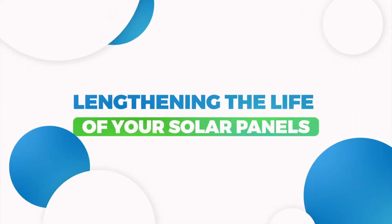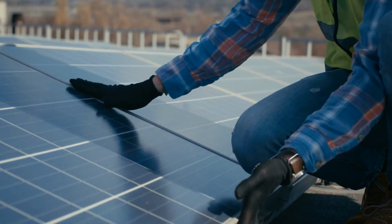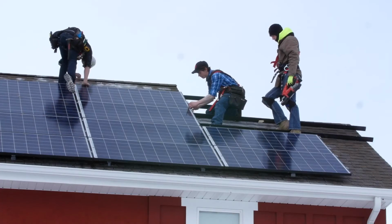Lengthening the life of your solar panels. Thankfully, homeowners and business owners can do things to extend the life of their solar panels. The first thing comes before you have even installed them. Choose a trusted provider that offers a quality product. This provider should also provide maintenance to ensure they are working efficiently. When you do this, you will also get your panels installed correctly, in a position away from areas that are likely to experience damage from trees and bushes.